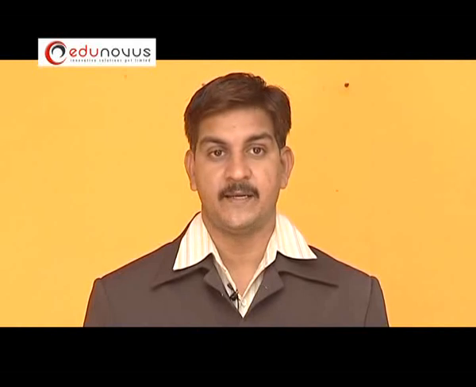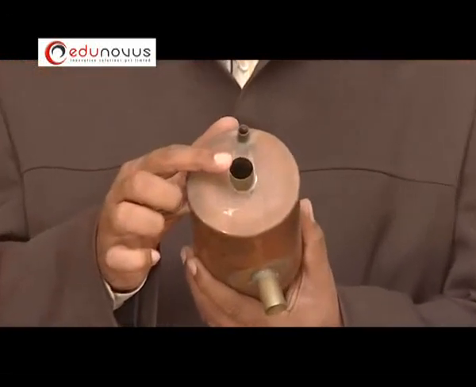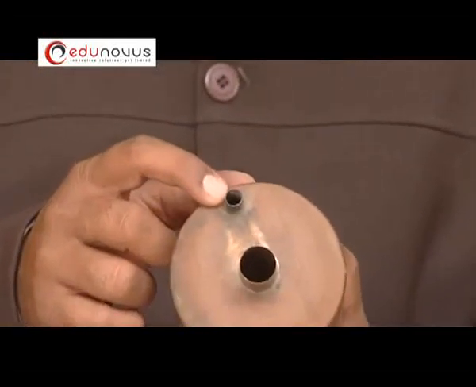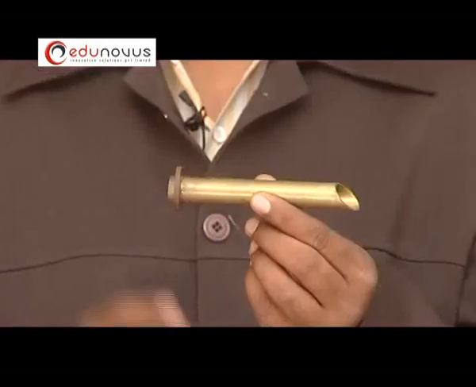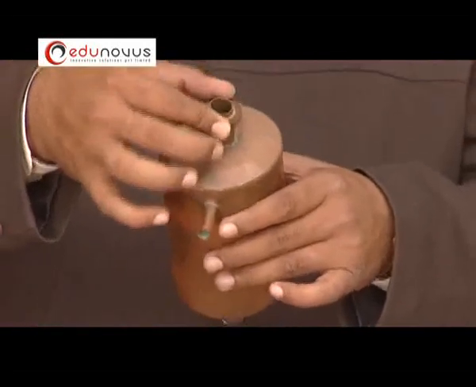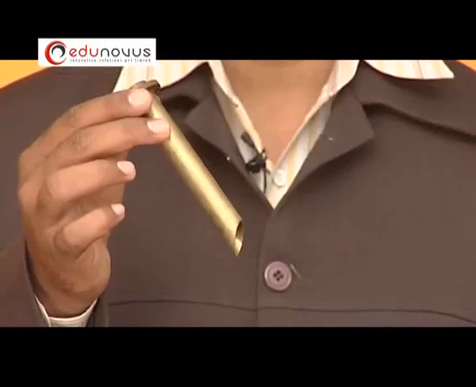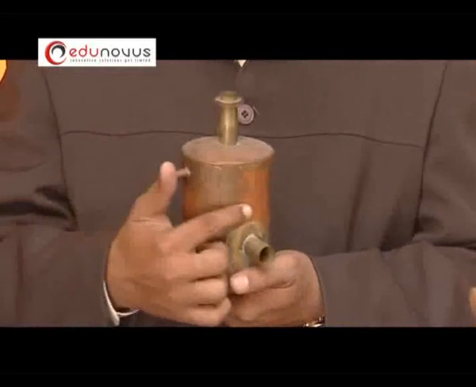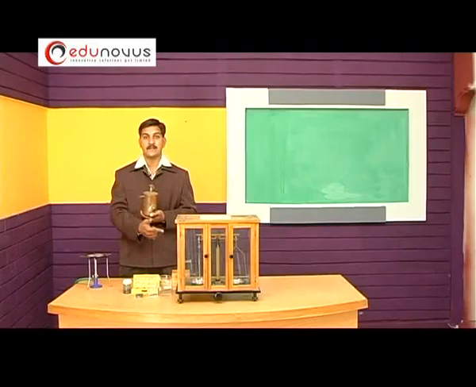Let us describe the Reynolds steam heater. It consists of a cylindrical copper vessel which has an inlet for water and an outlet for steam. Here there is another provision for inserting the thermometer to measure the temperature of the hot body. There is a cylindrical tube provided with two open ends and it is inserted in the Reynolds apparatus. This cylindrical tube is used for raising the temperature of the lead shots and to allow the lead shots into the calorimeter. We have to raise the tube upwards and there is a tube provided at the bottom which is at an obtuse angle. From this tube, the lead shots will be allowed into the calorimeter.